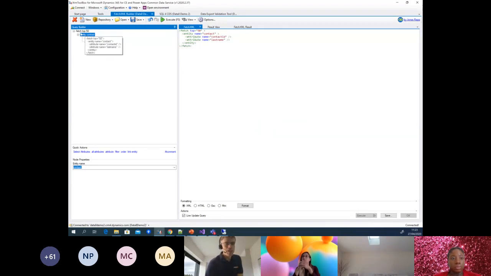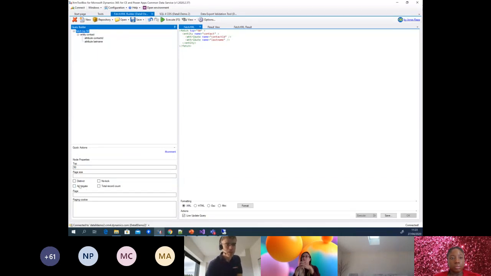The key bit of information we need to set is right up at the top level on the fetch line. We want to say that we're going to be doing an aggregate query. So rather than just individual records, we're going to be looking at the whole data in aggregate.